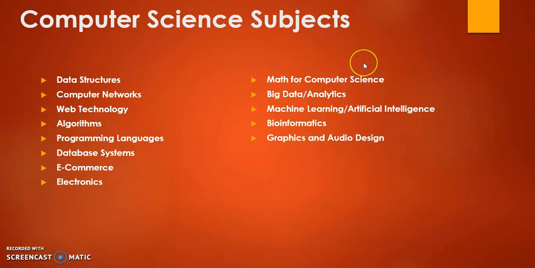Maths for computer science. Many of the computer science subjects you study will require some basic and advanced maths, so you can't hope to succeed in the industry without a strong foundation in mathematics. You will need to know how to convert numbers between the different numerical bases, solve maths problems in those bases, and how to describe space using coordinates and graphs. Computers speak to one another in binary, and unless you know how to understand that, you might find yourself lost no matter how many programming languages you learn.